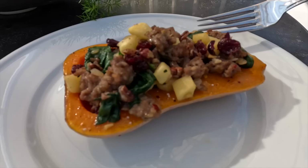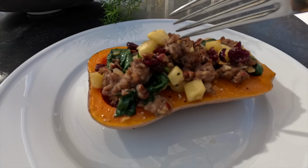All right, guys, I'm ready to dig in. I brought it out here to the Hartley because it just seems appropriate. And it's so pretty. You can see all of the spices, like the herbs in there. And you get sweetness from both the apple and the cranberry. And of course, the Italian sausage has a ton of flavor. It's just so yum.